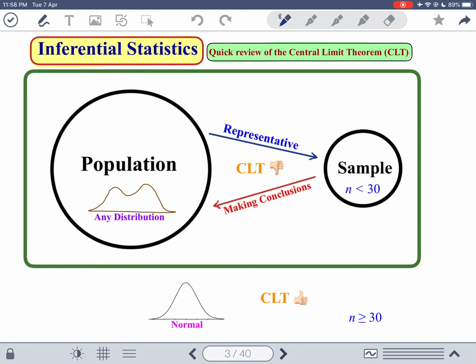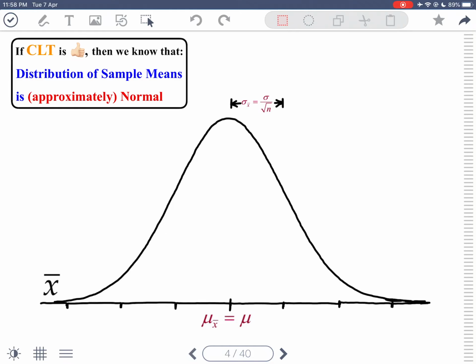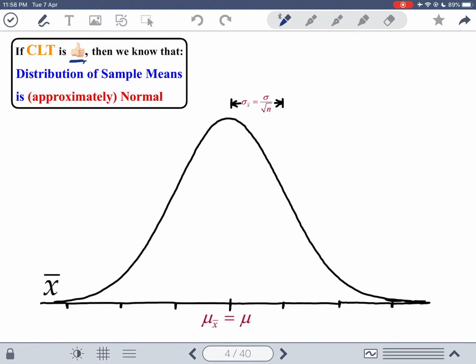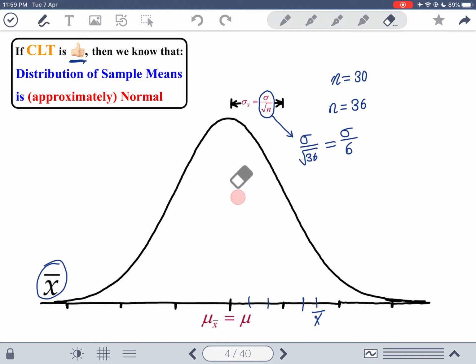Let's now see what we will do. But before we see it, I just want to remind you that if the central limit theorem works, then we know that the distribution of sample means x bar will be approximately normal. This means, by the way, that everything that you see here on the horizontal axis is an x bar of some sample. But you need to choose samples of the same size. So let's just say that we take samples of size 30 or more. You can take 36. When you take samples of size 36, it makes it easier to do calculations, because when you do the standard deviation, this will be sigma over radical 36, but we know radical 36 is 6. So it's just an easier number. So I suggest that when you choose samples, just choose 36 to make the calculations easier.